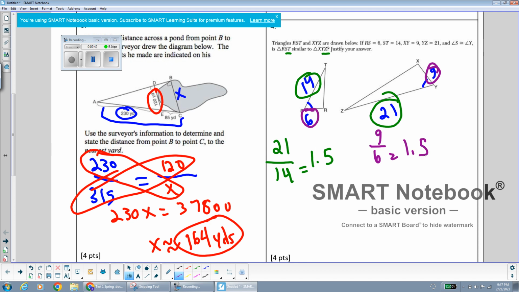So you do need to answer the question. So you can write yes, the triangles are similar by SAS, or yes, the triangles are similar, the corresponding sides are proportional, and the angle in between is congruent. Or since it just says justify your answer, you can simply just write yes, the triangles are similar. That's enough. That means you answered the question. You can't just leave it like that. You have to answer the question. You have to say yes, the triangles are similar, or no, the triangles are not similar.